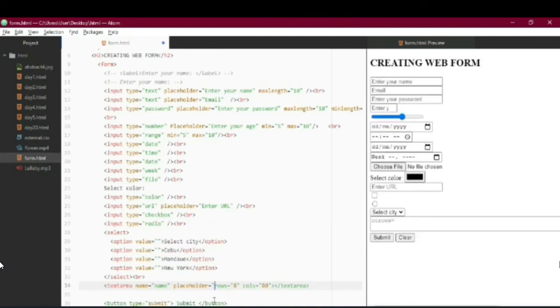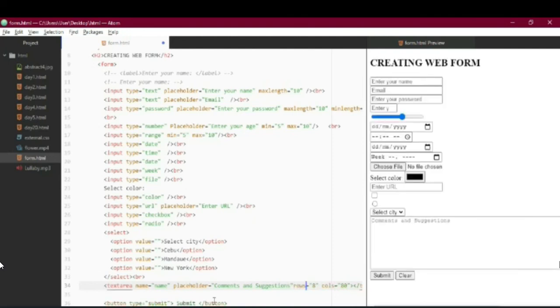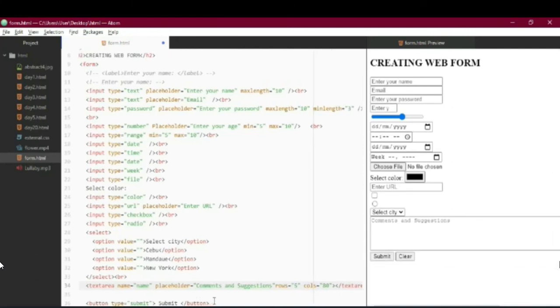Rows means the number of lines and the columns are the characters per line. So the higher the number of rows and columns, the longer texts we could input, just like that.